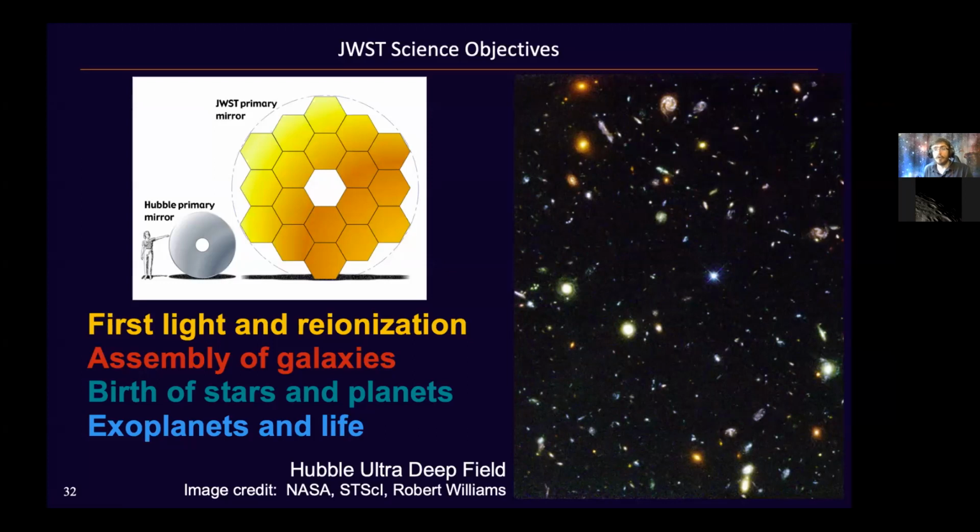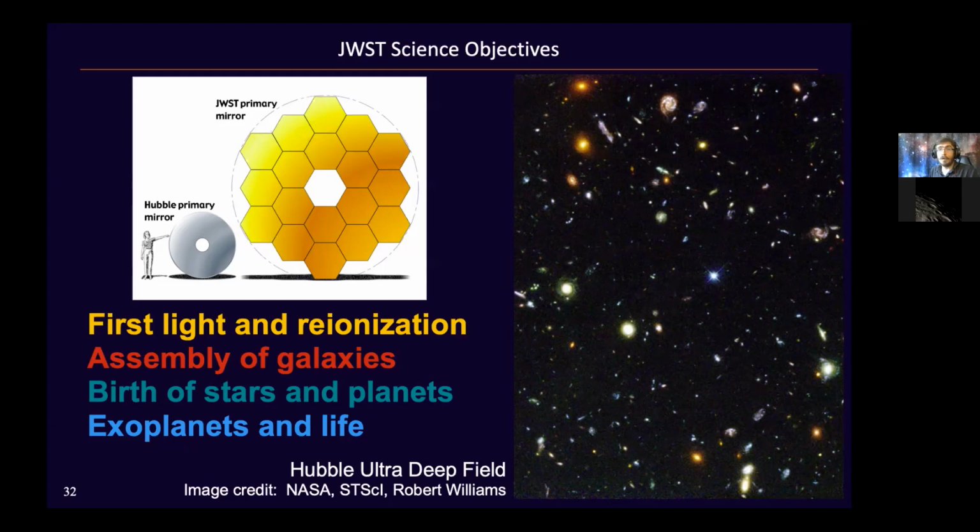We're hoping to be able to look at so-called first light and reionization. Hubble's been able to allow us to look way back in the history of the universe to only a few 100 million years or so after the Big Bang. But JWST is going to allow us to push that even further to see the very first galaxies as they were forming, see the first light from stars that turned on in the early history of the universe. And it's really tracked that all the way up to the present day to see the history of galaxy assembly over time.